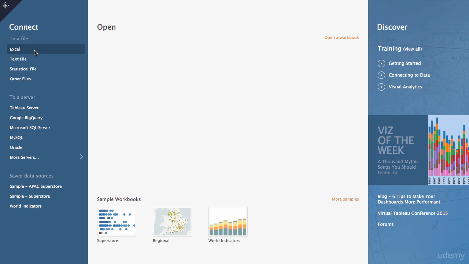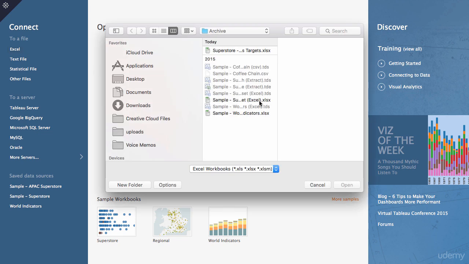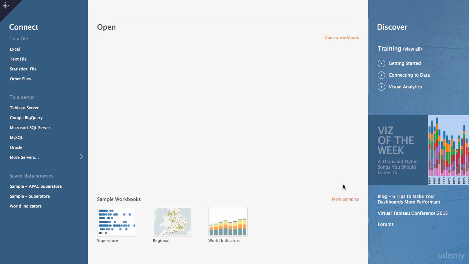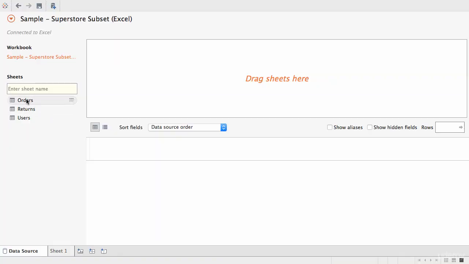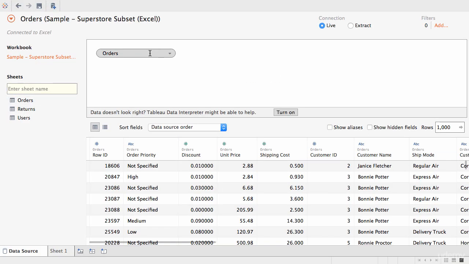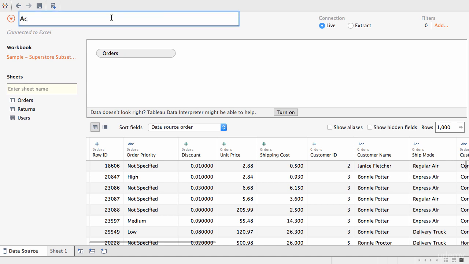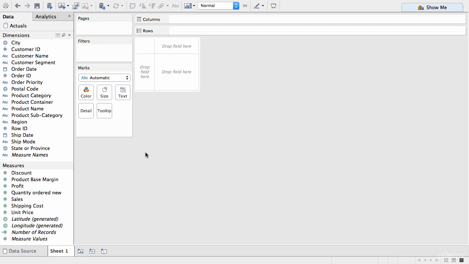Now let's have a look at an example. Again, we'll use our trustworthy sample file and connect to it. This will represent our actuals. So we'll drag orders on there and give it a more meaningful name. We'll call it actuals. We won't change any other details. Go to workbook.